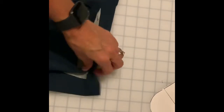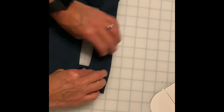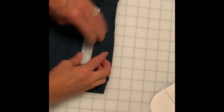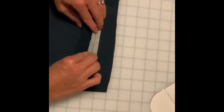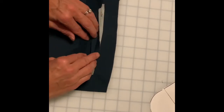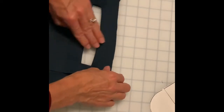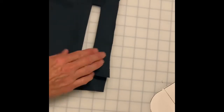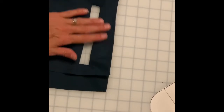Let me lay this down, and we're going to work it a little bit and pull it, and you're going to go back to your ironing board and you're going to press this open. Sometimes it helps if you press it in that direction first while it's open and then pull it up and then press it. So this is a nice, tight, clean press right there, and it lays flat.